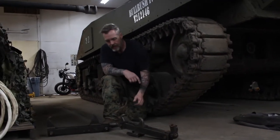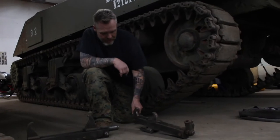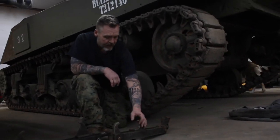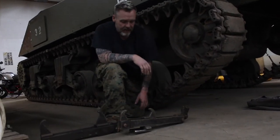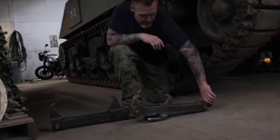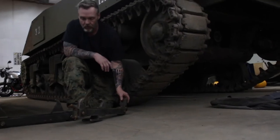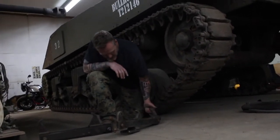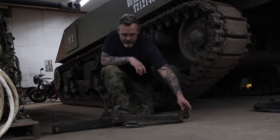This is actually an original World War II track jack that we got from our friend Ken out in Calgary. And this is the track jack you would have had in the Commonwealth, possibly the US. I'm not sure exactly where this one is made, but it's an Allied Forces one. Looks like it was made in Wisconsin, so very likely the same track jacks the U.S. Army would have used. So it's the exact same principle.